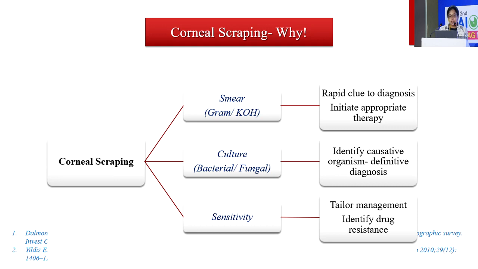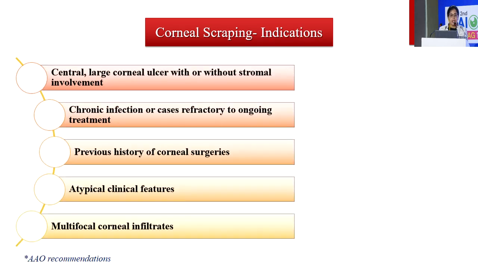You do a smear, Gram and KOH, which will give you a rapid clue to diagnosis to initiate the appropriate antimicrobial therapy. Then a bacterial or fungal culture will help you identify the causative organism and do speciation. And sensitivity, of course, in this era of emerging antimicrobial resistance, you have to tailor the management appropriately and identify drug resistance.